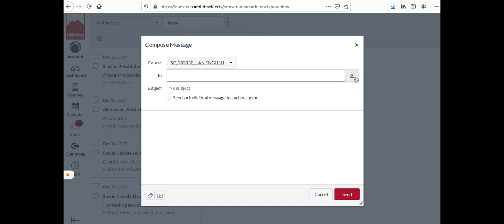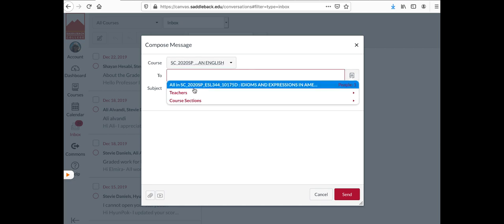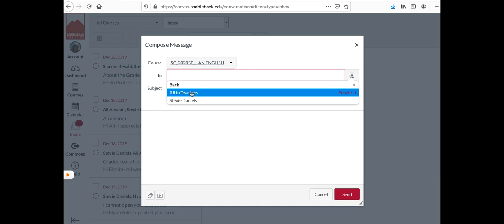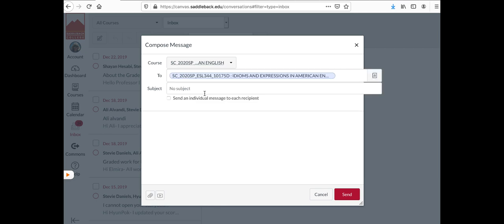And you click on this and you want to send it to the teacher. Well, there's only one teacher, and then you can type whatever it is. I have a personal issue, or I've got to miss class Thursday, or whatever, and then type your message to me, and then click send.